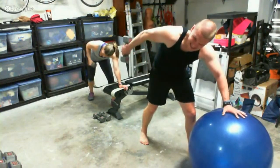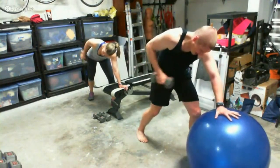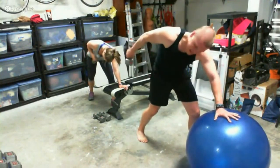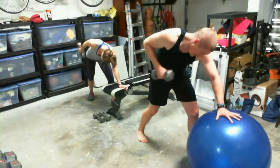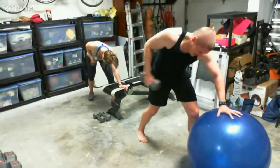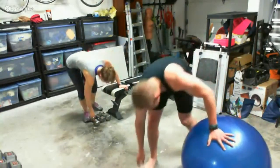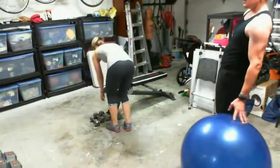No matter what, don't let go. If it's burning, you can't keep your elbow up. You know that you're not doing it right. Drop the weight. Keep your elbow up and squeeze. 9. Keep going. 2. Last one. And drop. Good. Other side, guys.